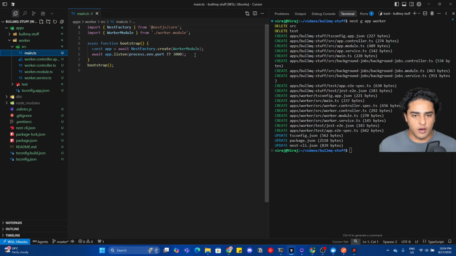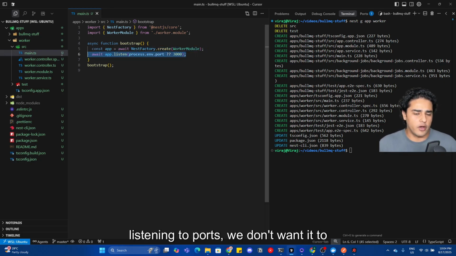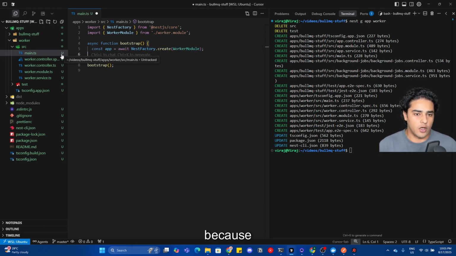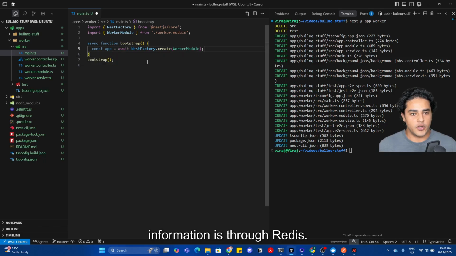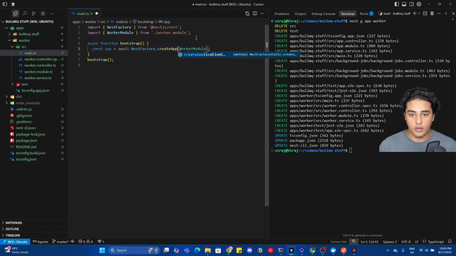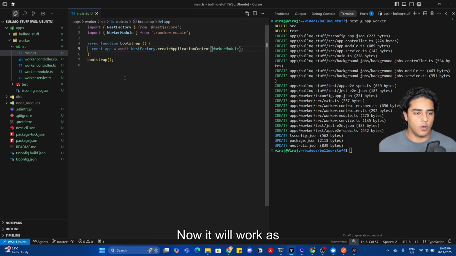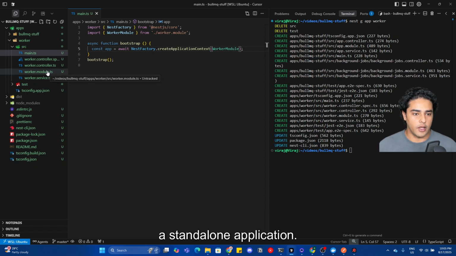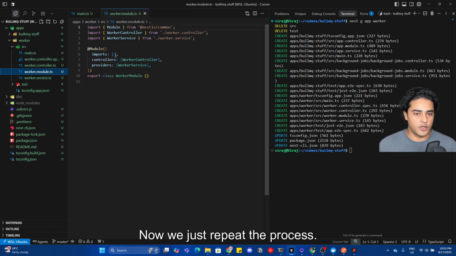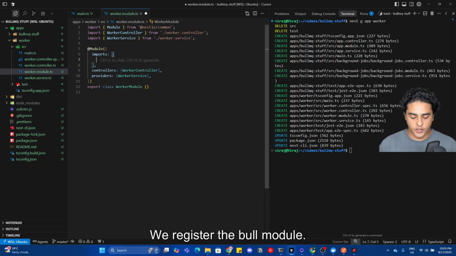Let's make this a standalone application. Instead of it listening to ports, we don't want it to listen to any port, because the only way it's going to receive information is through Redis. So we'll turn this full application into a standalone application. Create application context. Great. Now it will work as a standalone application. Now we just repeat the process. We register the bull module.